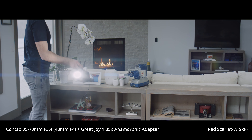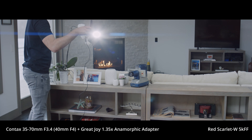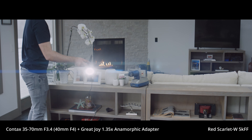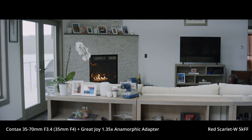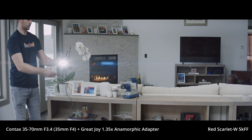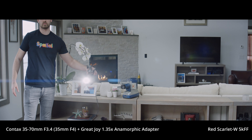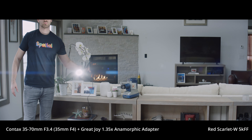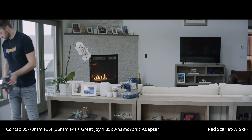This is such a phenomenal zoom. Different anamorphic adapters do react with different lenses differently, so you do have to test before you put it into practice. I would say that 50mm prime was as sharp at f2.8 as this zoom is at f5.6. Right now I'm testing at f4 with this lens, and f4 is about as wide as I would go, which is almost wide open considering it's an f3.4 lens.